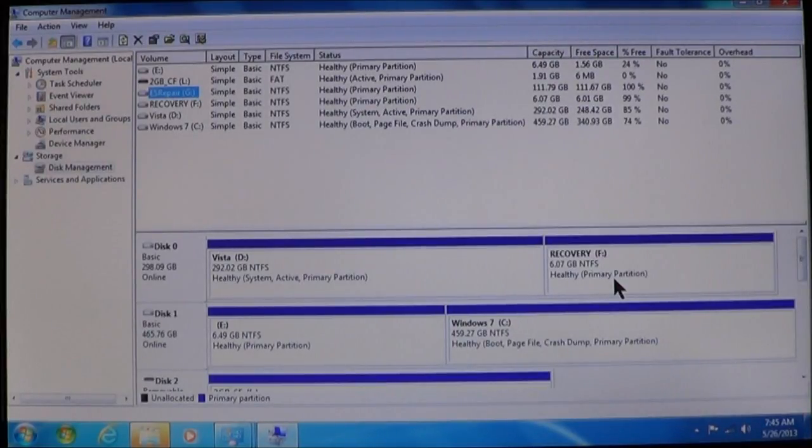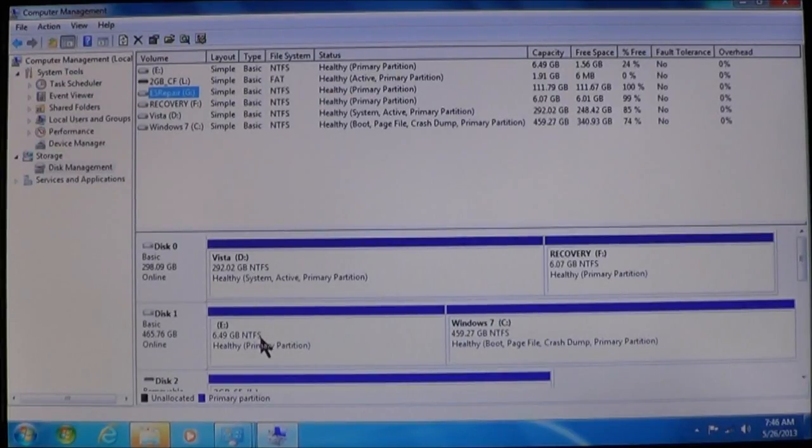In this case, Windows 7 is automatically assigned drive C. This is the operating system drive. Vista is getting D because it's the secondary. Plus, it's also a system hard partition. So it gets drive D.